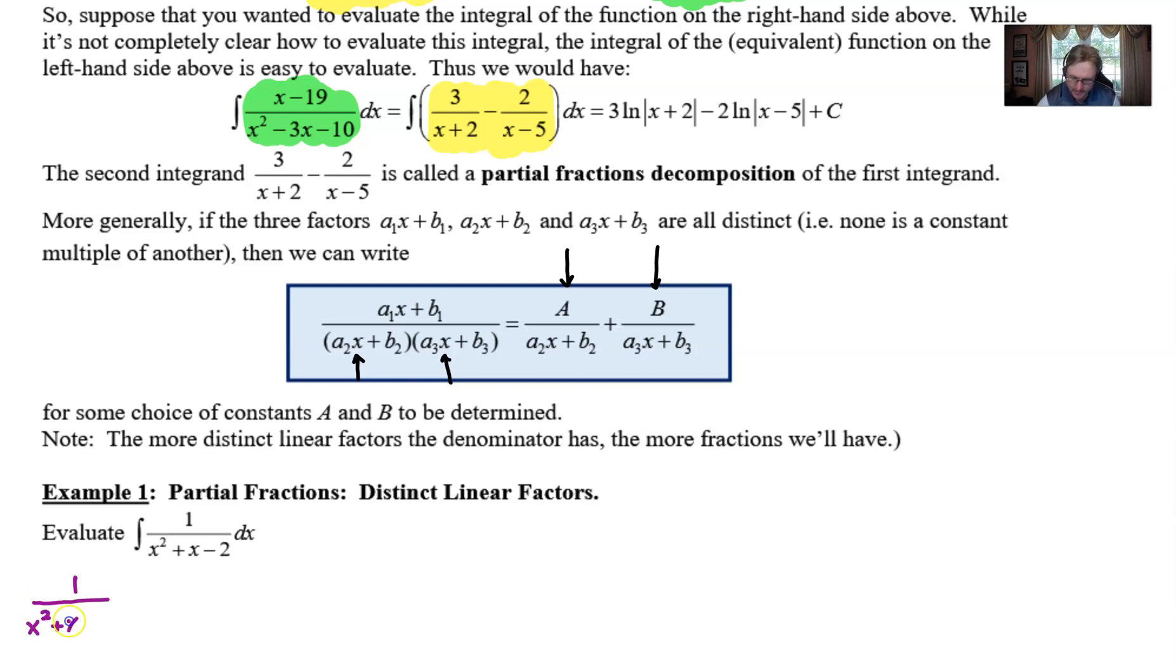Let's forget that this is a calculus problem just for the time being and let's just work the partial fractions. One over (x²+x-2). What can we do with that? First of all, factor the denominator. That's one thing that you know is going to happen with a partial fraction problem, because if you cannot factor the denominator then it's likely not going to be a partial fraction decomposition.